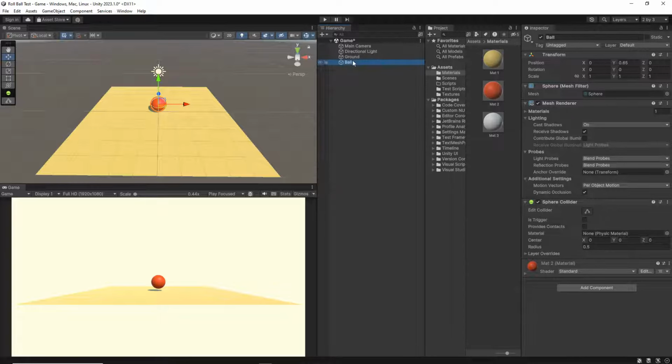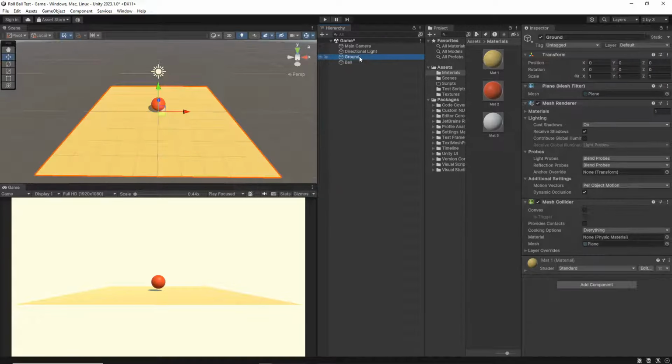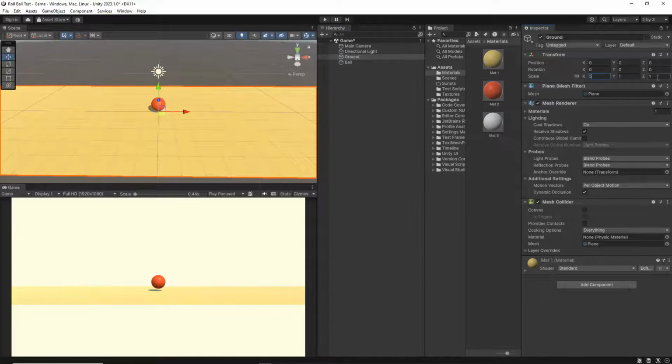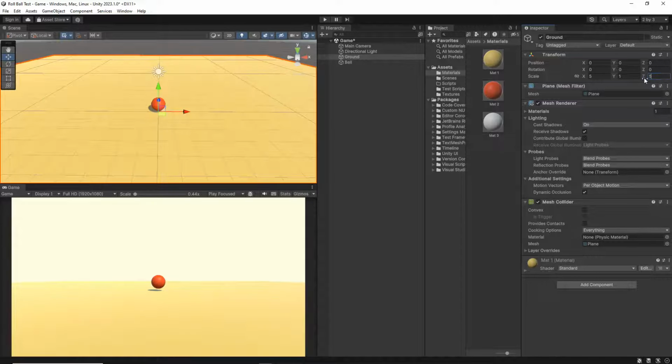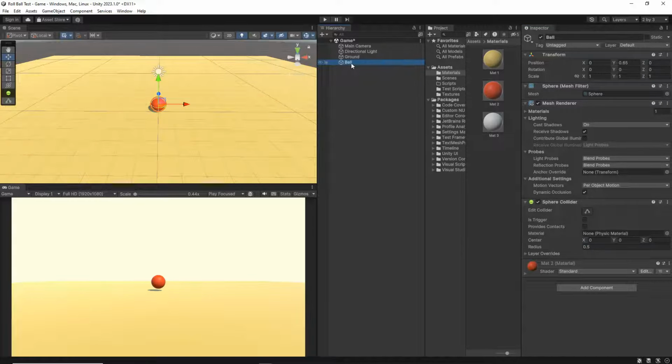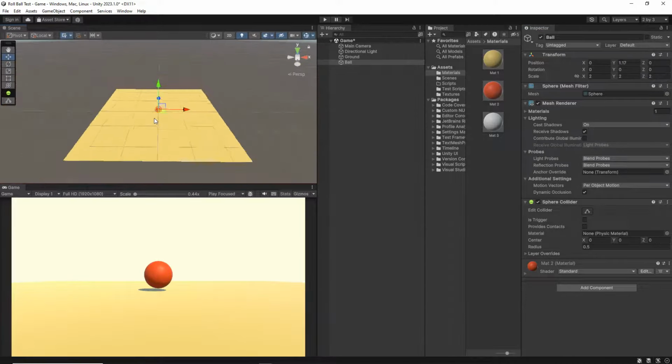Alright, so once that's done, now I'm gonna go ahead and rename the ball to ball. Okay, now what we need to do is we need to select the ground and make it bigger, because we need a bigger play area. So I'm going to select the ground and change the X scale to 5 and change the Z scale to 5 as well. Alright, so this is how our ground looks like, and also I'm going to select the ball and make it a little bit bigger. So I'm going to change the X scale to 2, Y scale to 2 and Z scale to 2 as well. Now it's a little bit bigger. I'm going to move it a little bit upwards, somewhat like this. Okay, so this is where our ball is and this is where our ground is.